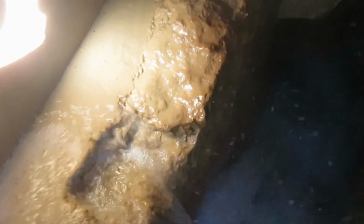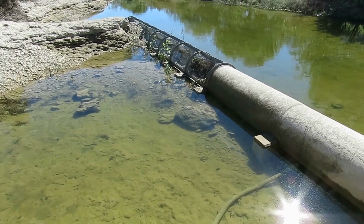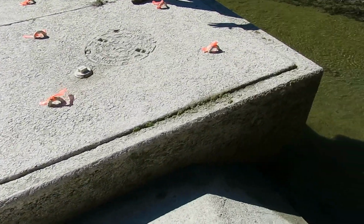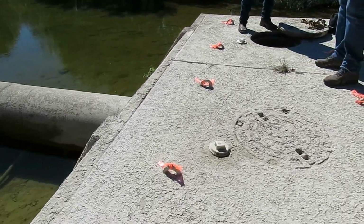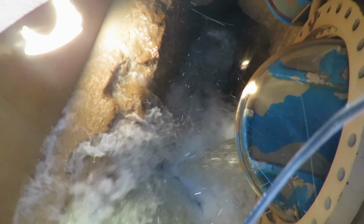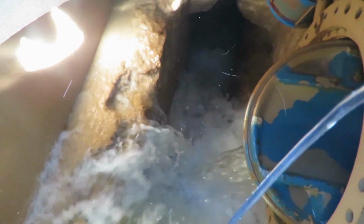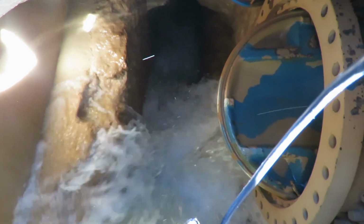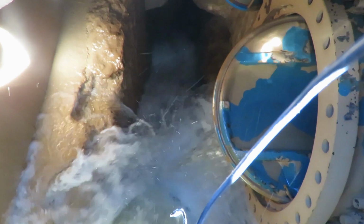So this vault was designed by an engineer we hired to allow the water to be kept out at times of storm floods. So when that water is just coming down brown and ugly looking, carrying sediment and other contaminants, that water just goes on by because we close these valves. And now they're set so they automatically close under those conditions. And within a day or two, that water is much better quality. The valve naturally opens, and then we get the good quality water like we're seeing now. This is just great water.